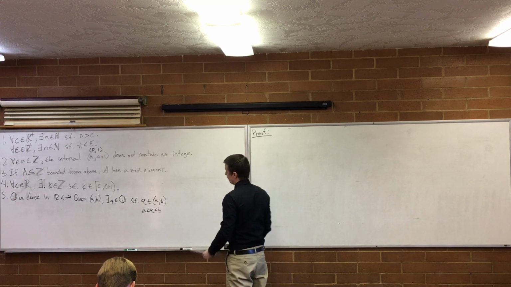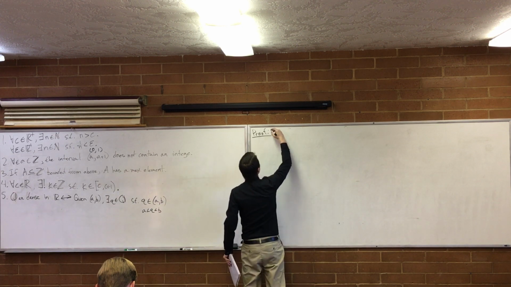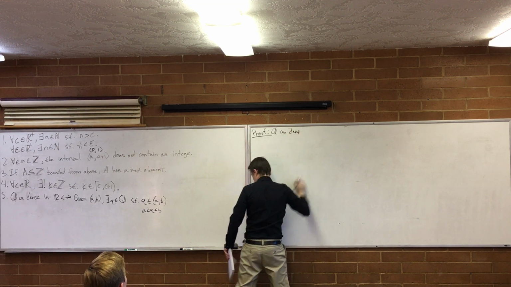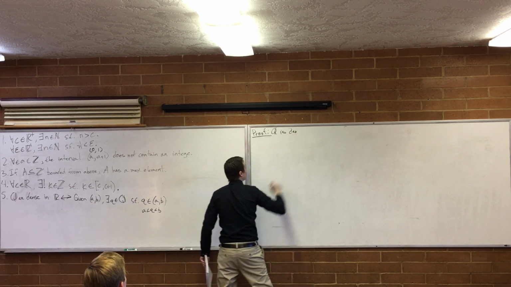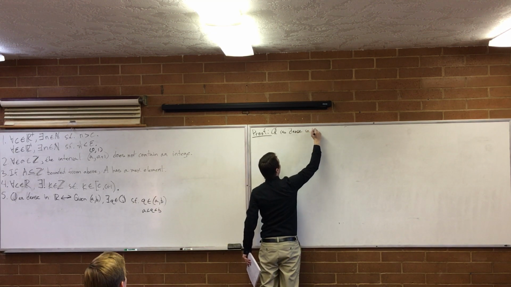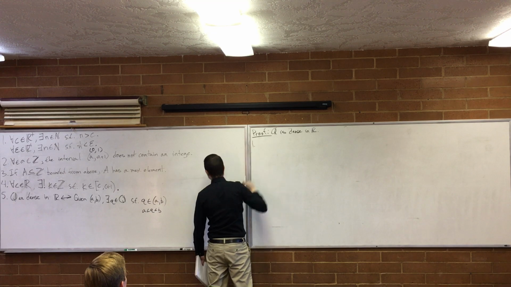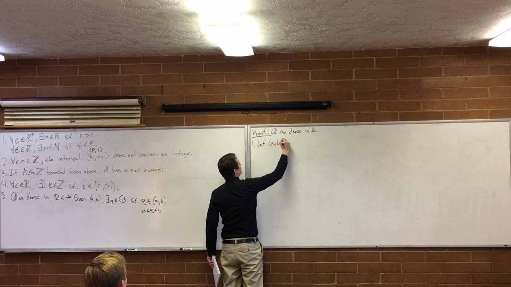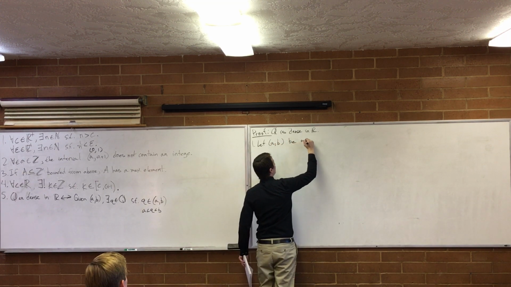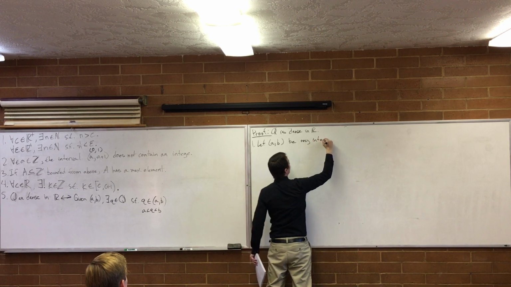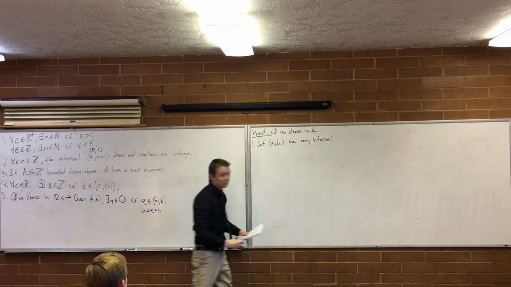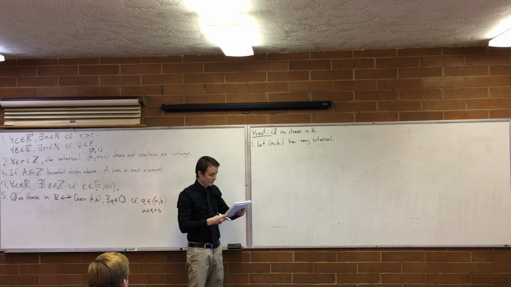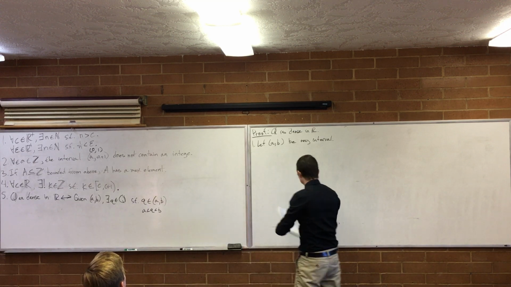So, we're going to prove that Q is dense in R. That's what we're going to prove. One, I need some open intervals to talk about. So one, let a, b be real numbers, and (a, b) be any interval. Remember that means that a and b are real numbers and b is greater than a. That's what that notation means. Okay, and I'm going to prove that there's a rational in here.